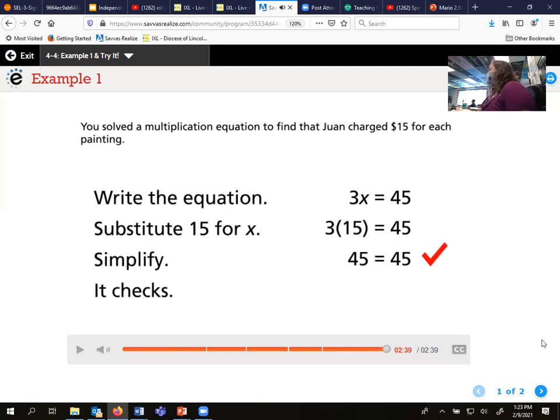Okay, again, just like yesterday, they're going to use some easier ones to solve, some smaller numbers, so that you can make sure you're doing the process right. They're a lot easier to plug back in and double check.